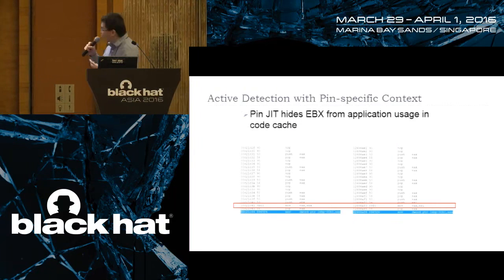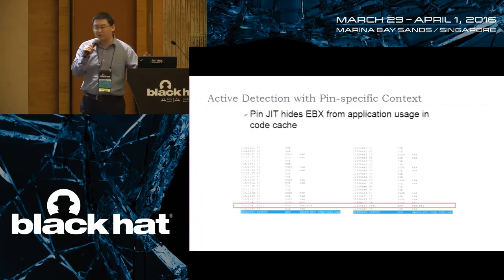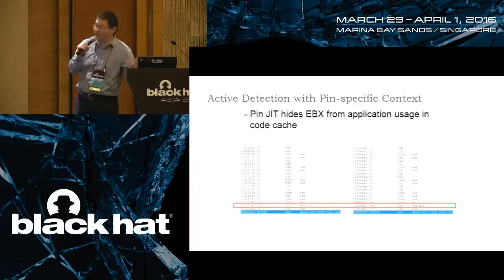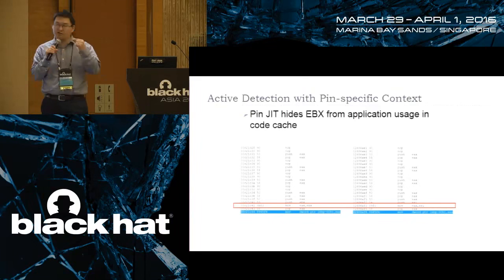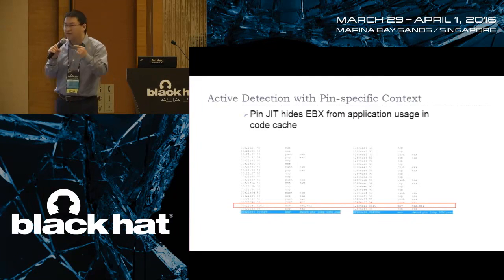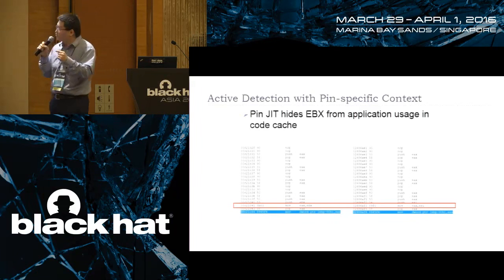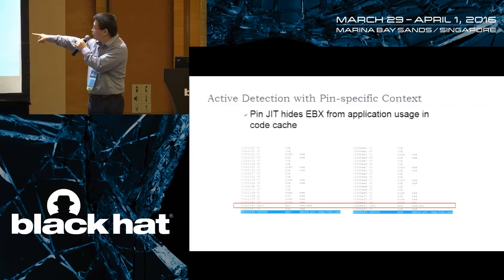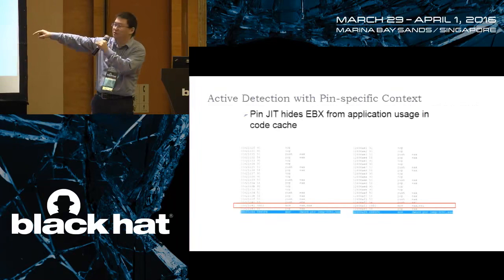Okay, now we can discuss some more interesting things. Think about the DBI translation. They will do some weird things. For example, if you use assembly code to read and write EBX, then after translation, if you look at the code cache, you will see some weird result. The instruction changed to ESI. They move ESI to EAX, not EBX to EAX.